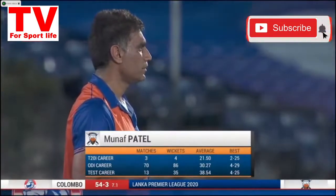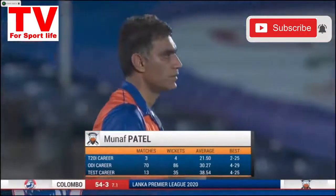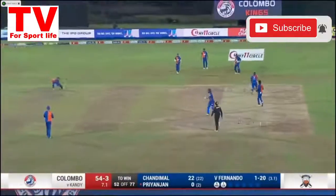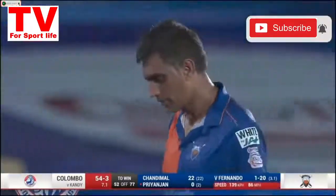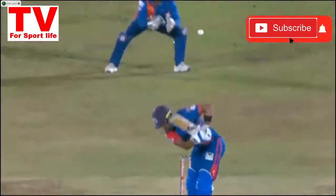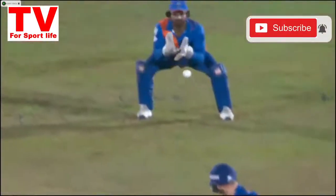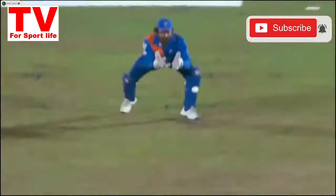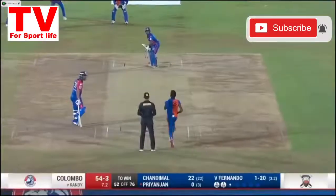It's very close to the stumps when he's delivering. India's World Cup winning side in 2011. He's bowled beautifully tonight. As you said, Darren, he found that length, and he's asked questions with every ball, and that's all you ask of your bowler that takes the new ball. He threatened with every delivery he bowled tonight, and that's rubbed off on Vishwa Fernando.